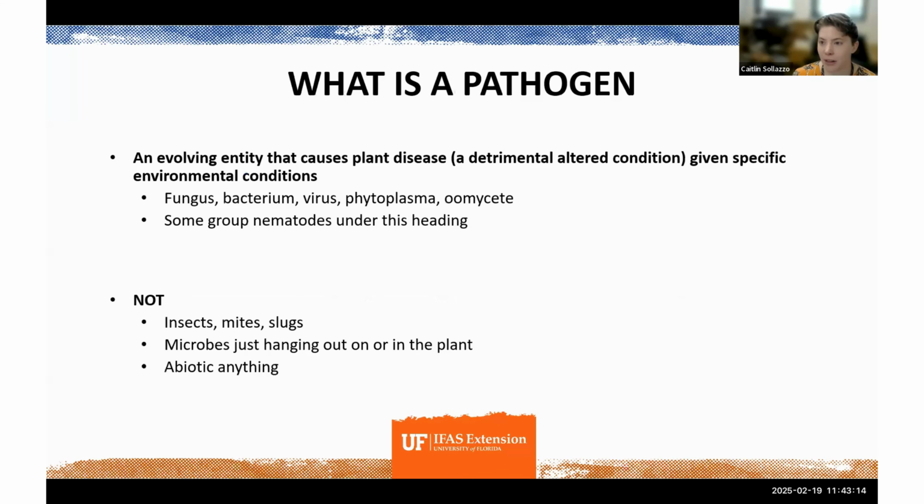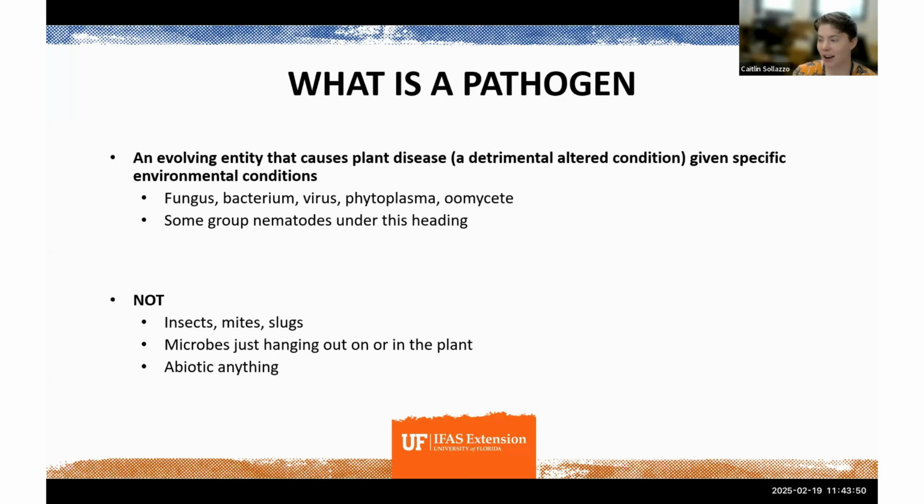All right, so let's briefly go into pathogen because there's not entirely a consensus on what a pathogen is. In general, it's an evolving entity that causes plant disease. And so things that are definitely pathogens are fungi, bacteria, viruses. In addition, phytoplasmas, which are a type of bacteria. We'll get into that. And then oomycetes, which are a type of fungi, which we'll also get into. So these ones are definitely pathogens. Everyone agrees that they're pathogens. They disrupt the cellular biology of the plant. They cause disease. Some things that also are pathogens are nematodes.